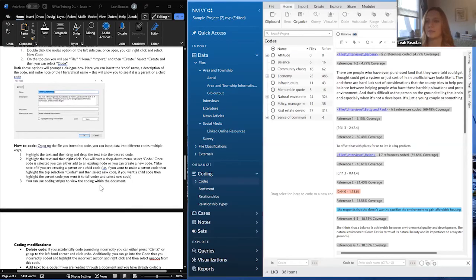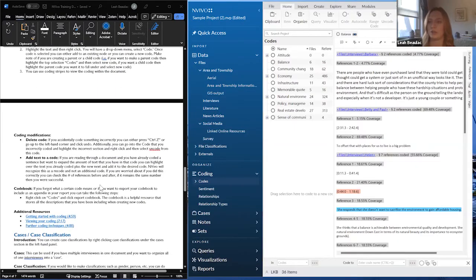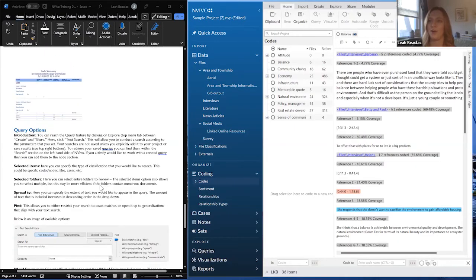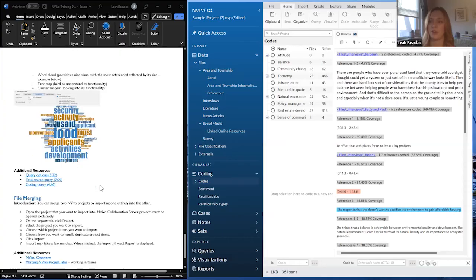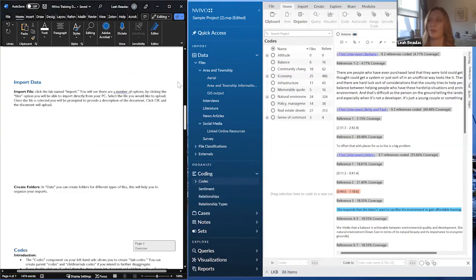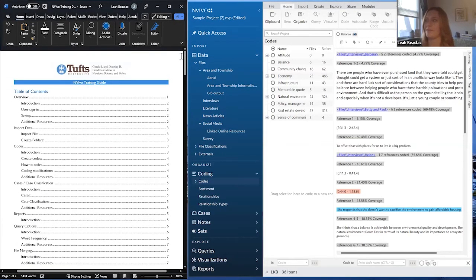That is all I will really get to with kind of this overview. But just to note, all of this is available. You're welcome to use it. And hopefully it helps you with getting started with NVivo. And I'm going to hand that over now to Alex to get into some of the fun things that NVivo can do as well.